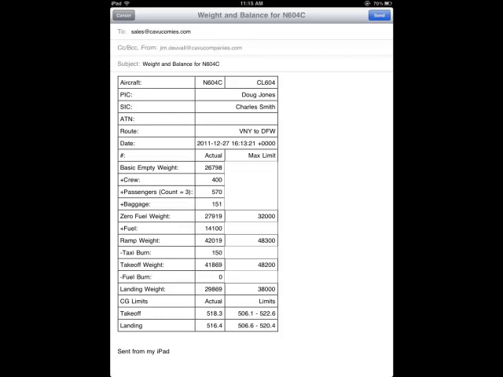When Send in the upper right corner is pressed, the email is sent through the device's mail client. A copy of the sent email is retained there. If you desire to not send the email, or you wish to just save it, you can press the Cancel button on the upper left corner of the screen. There you will have the opportunity to delete or save the weight and balance. The saved copy is located in your mail program of your device.